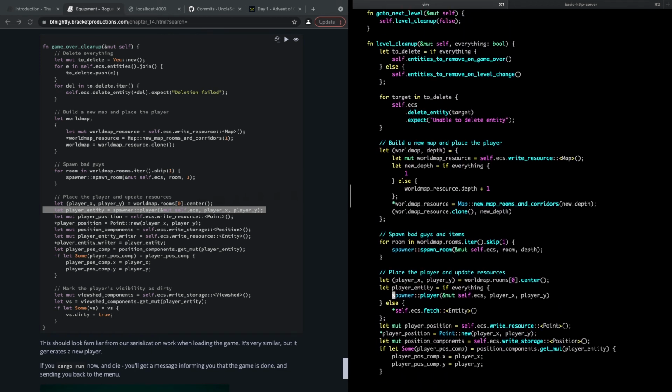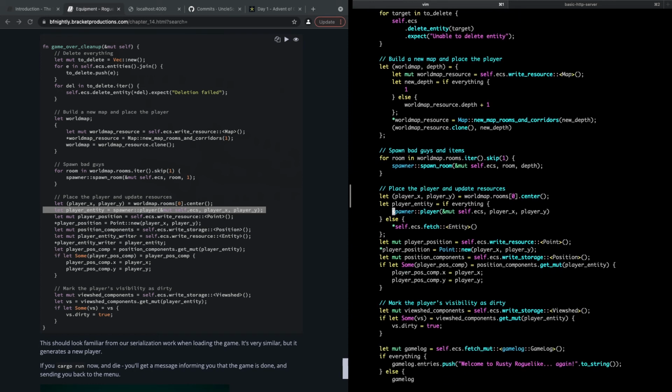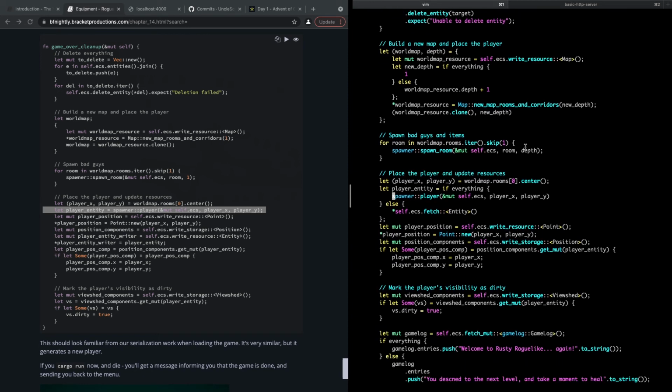Let's see. Entities remove on game over is everything, right? And we delete it. We create a new one, we grab the map resources, which doesn't get deleted. It just gets overwritten. We have a depth of world map resource depth plus 1, which was in the previous code. All right, and then we spawn the bad guys.